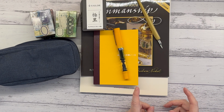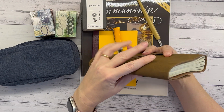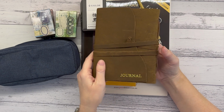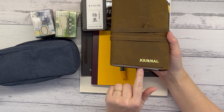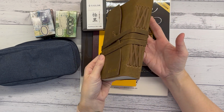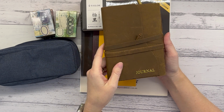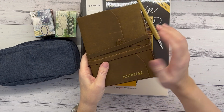Now we'll move on to other things that I've been gifted. This beautiful handmade buffalo leather journal with handmade paper in it was gifted to me by Lab Craft Boutique down in Melbourne. I am not using this journal just yet because I want to bring it along to our Journal Keepers meetup so that other people can have a look at it, and I might even use it there to get people to write a little note or a little message, or do a little collage or something in it as a bit of a memory keeping exercise. I'm not quite sure yet, but I don't want to use it until people have had a chance to have a look at it in person.